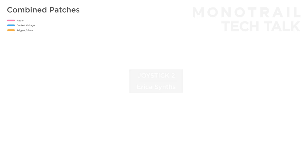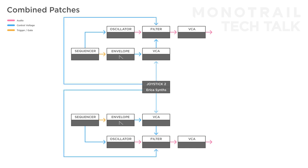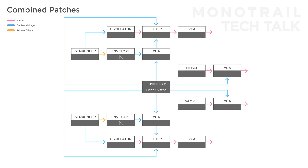Within larger ambient or performance patches, the Black Joystick 2 can be the center control point of the patch. If you have two simple voices going, you can use two channels to control those voices. For example, take the X and Y outputs of both channels to control the filter and envelope amount on both voices. Then, use the third channel to control the volume of some heads and a drum loop by sending the X and Y outputs to two VCAs.